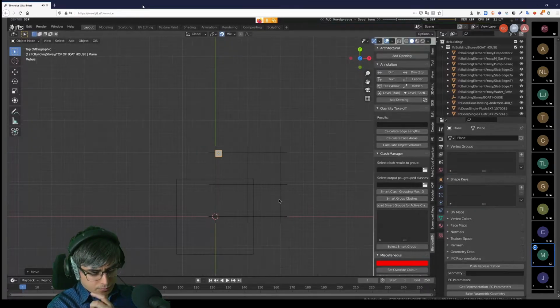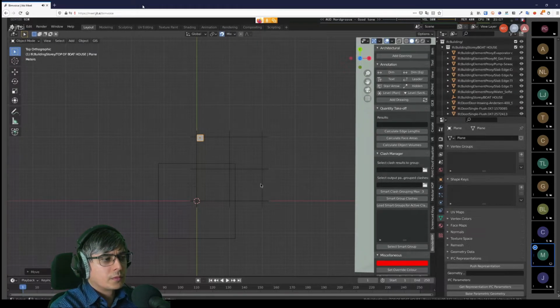But in the future, there will also be new features to help make all of this a lot more legible.